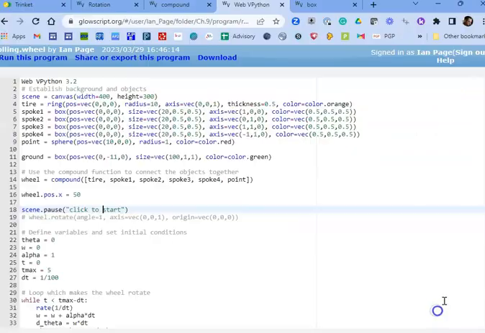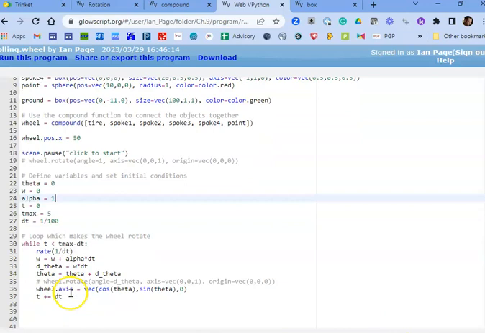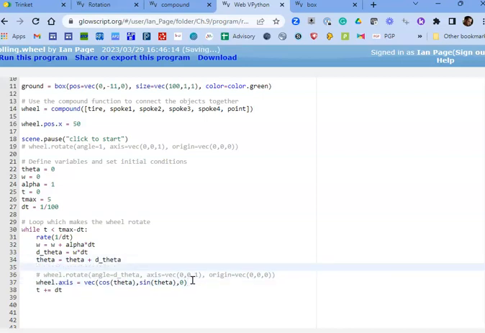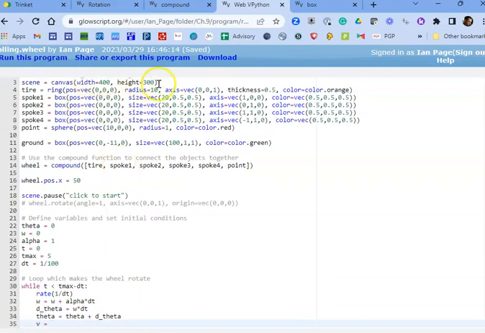So we go over to our code here, and we need to add a few lines. We're going to add in a line. I don't know where to put that. Maybe we'll put it underneath theta. We're going to say v equals, now what's the radius of the wheel? The radius of the wheel is 10, right?